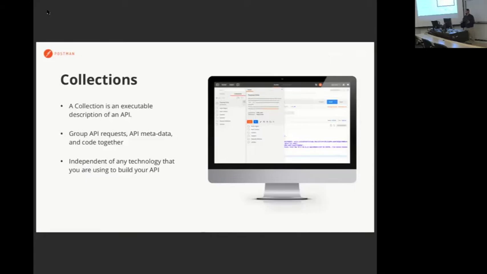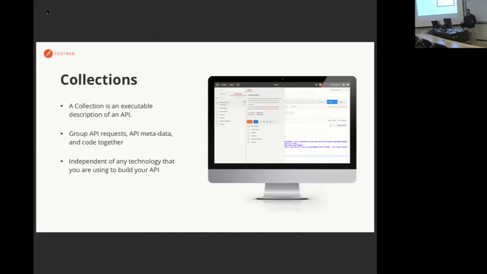What it is composed of is the base unit of an API request. You can add API metadata to those requests or the collection, like descriptions and things like that. And you also can attach pieces of JavaScript code. That lets you do all those things around your API development lifecycle pretty easily. And because everybody uses the same collection, all of these things are done by Postman for everybody. So instead of taking things from one phase to another, you collaborate together on the same collection file, and everybody's input gets consolidated in one place.